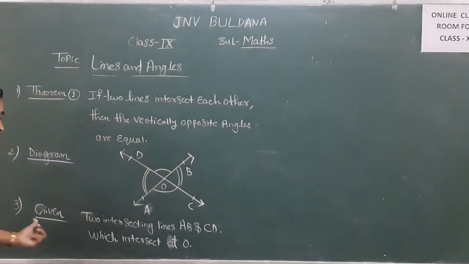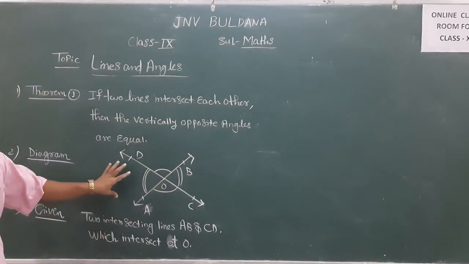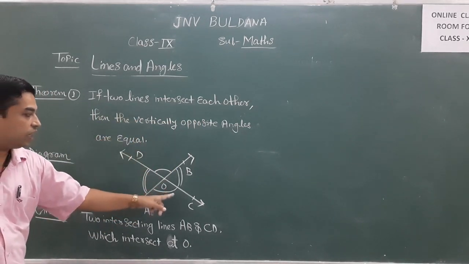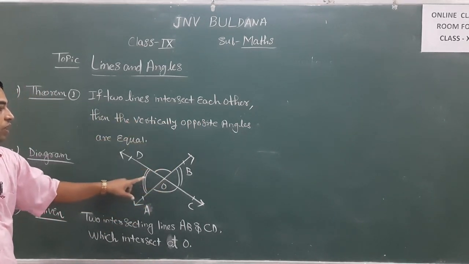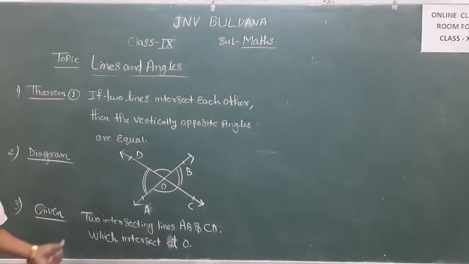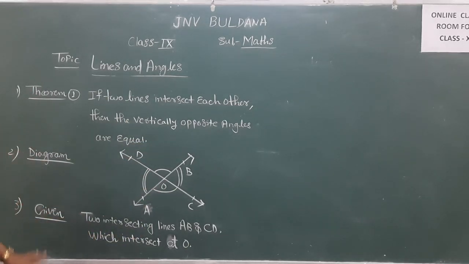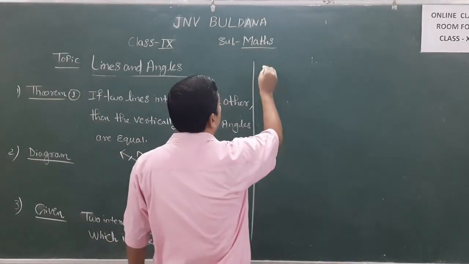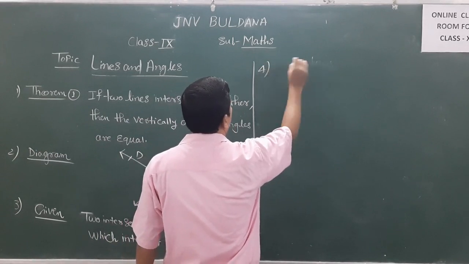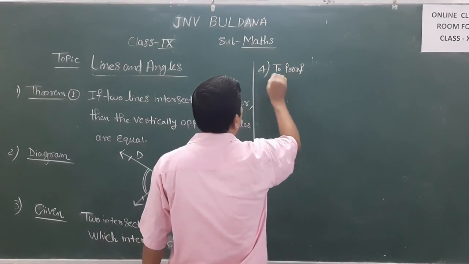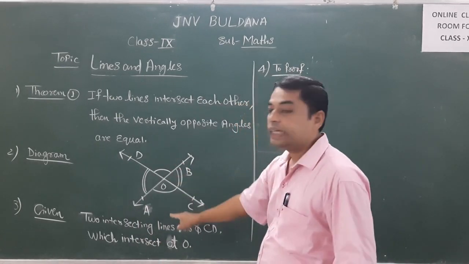Okay. So whatever statement is given, you simplify it in the given, you write in the terms of diagram. This statement we made one diagram, and again that statement according to the diagram we simplify in the simple way we are writing. So this is the third. After that, what we are going to prove? This fourth, to prove. Means what we have to prove? We have to prove the vertically opposite angles are equal.